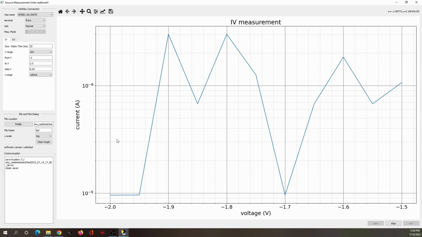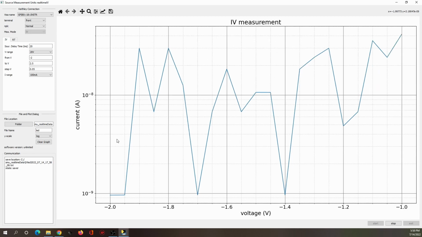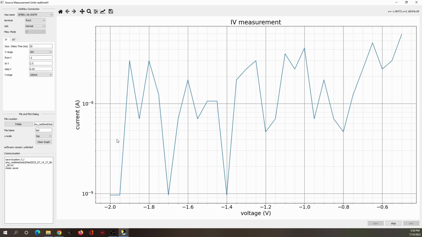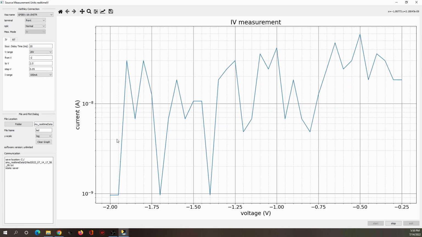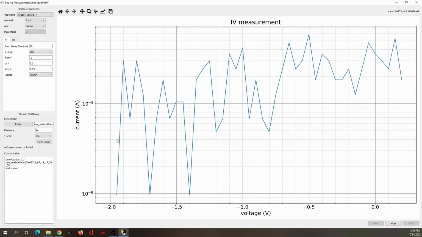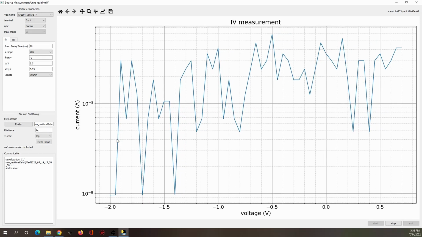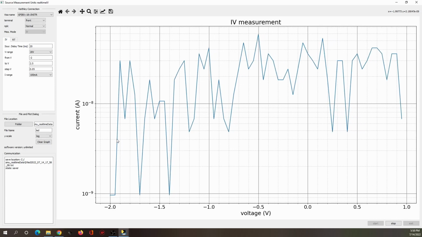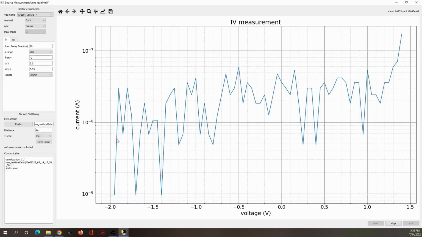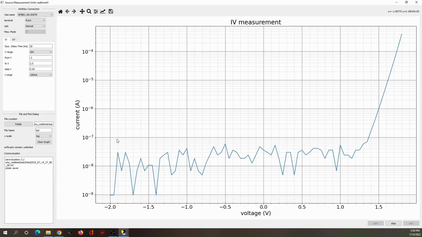So the source measurement units are beautiful devices. However, in order to use them, some programming skills are required, and this is not so convenient for many people. For example, for my program, I needed to write around 1000 lines of Python code, which not many people want to do if they are not in the field, or maybe they are biologists or chemists, who don't spend a lot of time on programming.